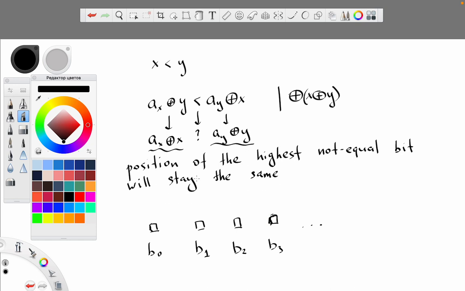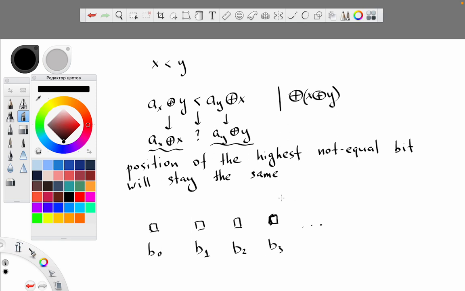So yeah, what I want to do now is basically say that after I have arrived here, I will just fix the position of this highest not equal bit.